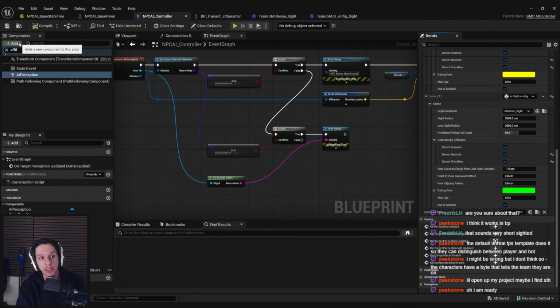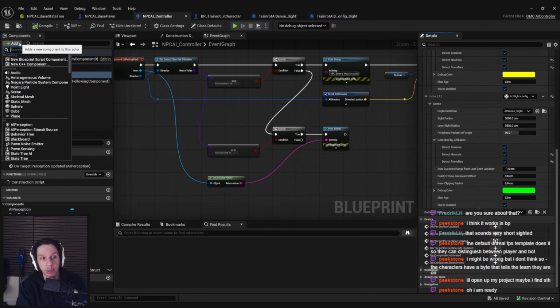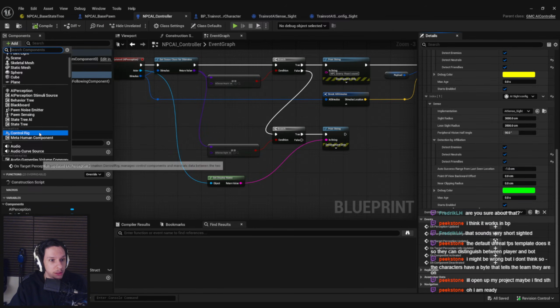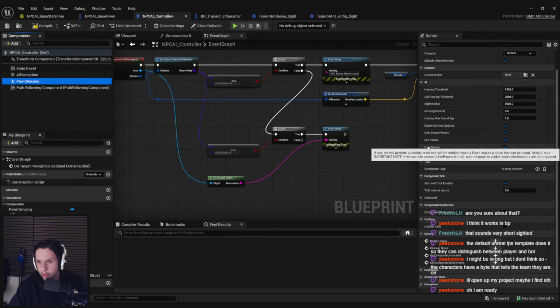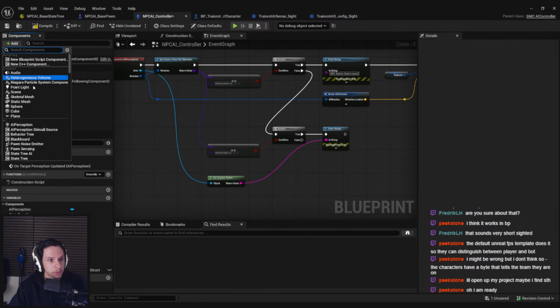Let's see. Maybe affiliation is a... nope, it's not a component. Maybe there's a component in here. Let's see. Pawn noise emitting, pawn sensing component. What is pawn sensing? Why does this feel like a kind of... see pawn, hear noises? This seems like a completely different perception system.